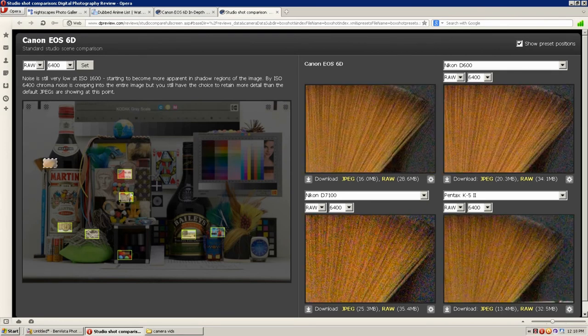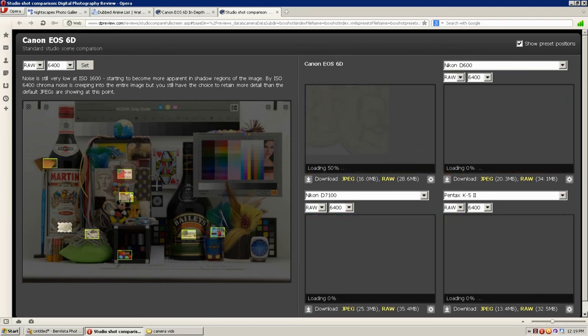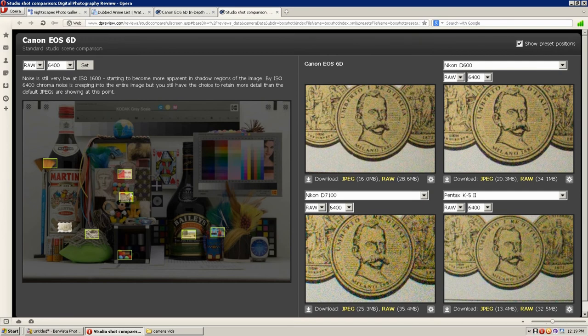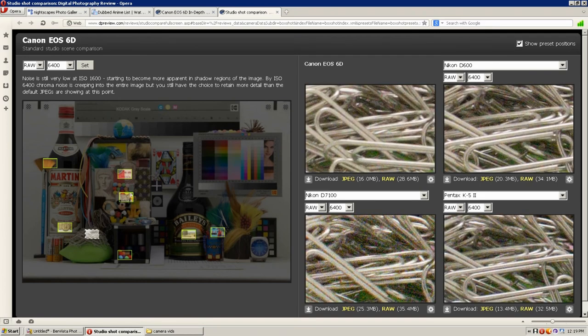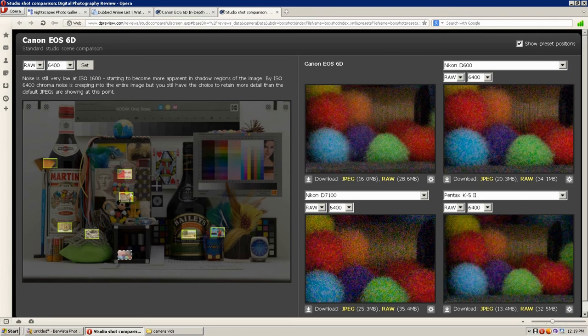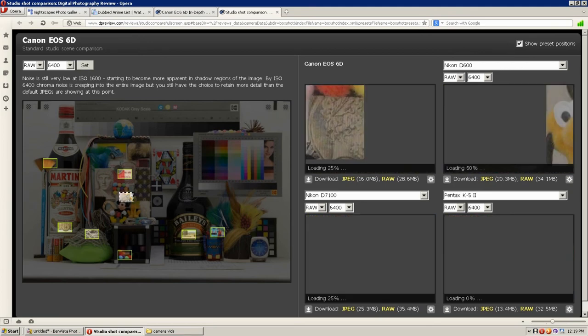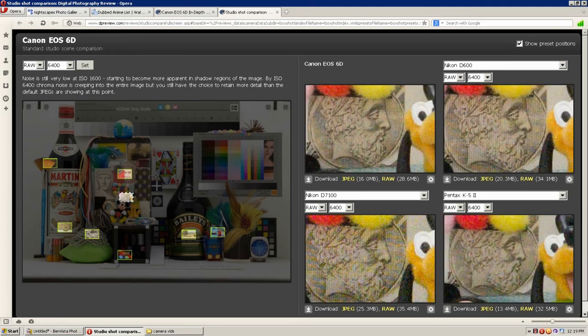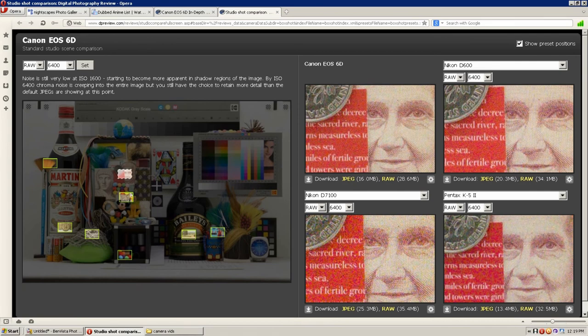Now, here's another thing that you have to keep in mind. If you're going to go full frame, you also have to look at lens selection. Is the lens selection there to utilize the full frame capability? If we're talking about the Nikon D600 or the Canon 6D, what's really important to note is that you are basically going to tack on, for the sake of the conversation, another $500 to $1,000 getting a lens for one of these cameras that's going to make them work the way you want them to.